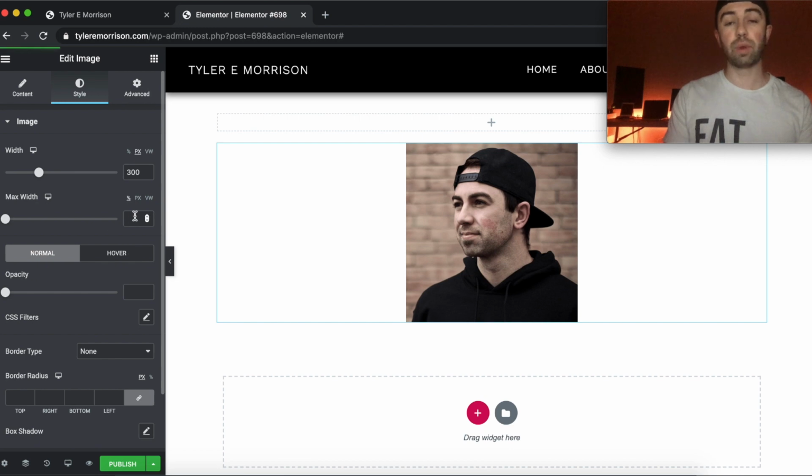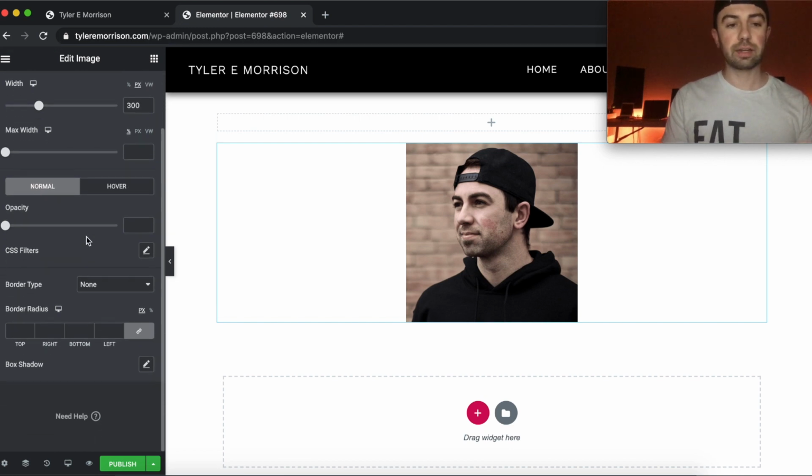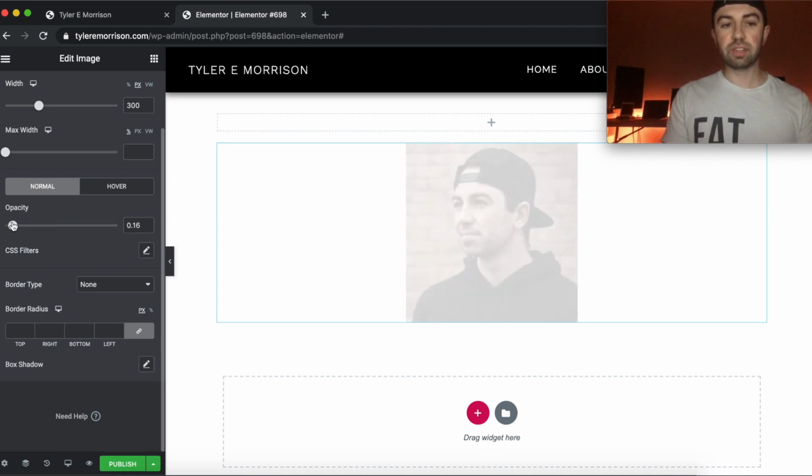You can go ahead and set that right here. For this example, we're not going to need that, so we'll just continue on. Right here under normal, we have the opacity, and this is going to be the percentage of transparency. So opacity at a level 1.00 is going to be 100% there, and opacity at 0.00 is going to be completely transparent. So as we drag this up, you can see we're now at a 0.16, so this is 16% opacity, meaning it is only there 16%, and the other 84% is transparent.